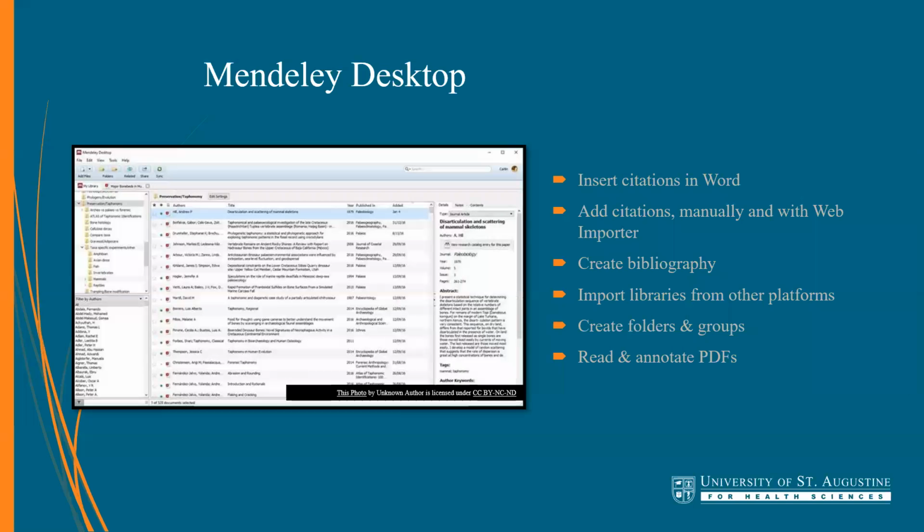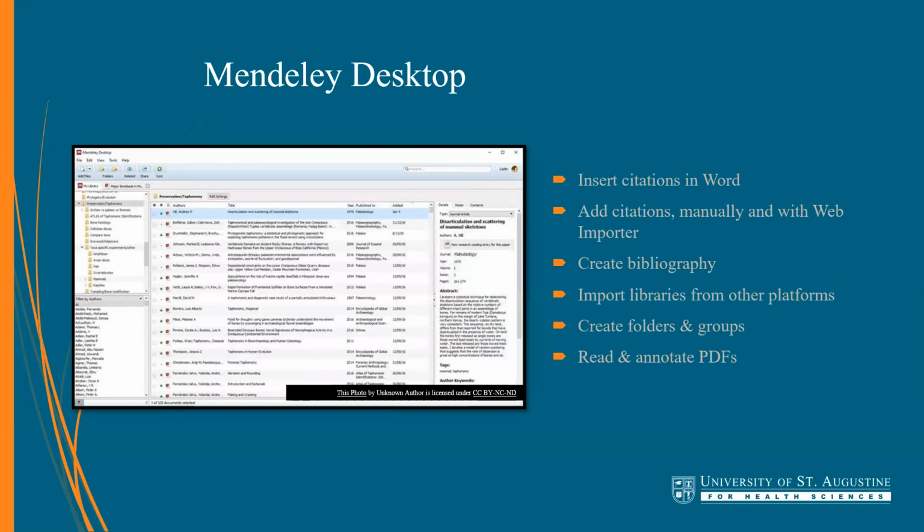So Mendeley desktop account. This of course is the one that you would download to your computer. This is where, just like your online account, you can add citations. This is where you can also insert citations into Word.